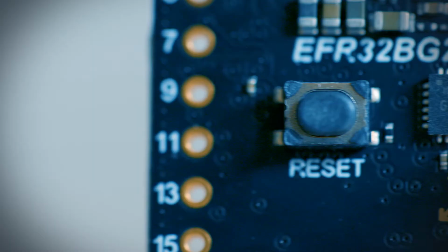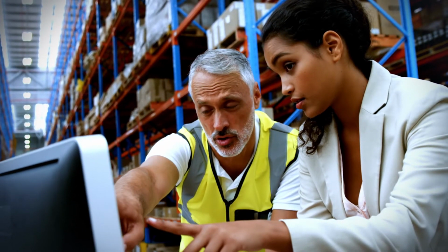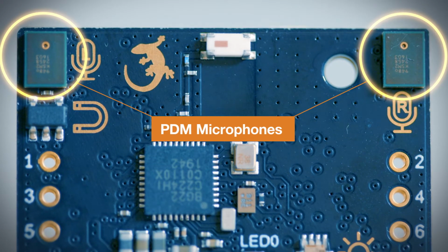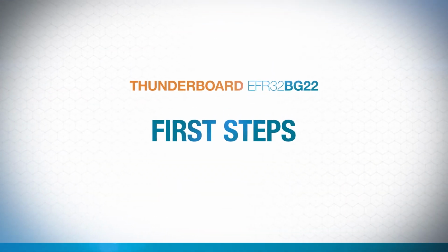Plus, there's a 6-axis inertial sensor consisting of a 3-axis gyroscope and a 3-axis accelerometer. This can be the key to tracking the position of Bluetooth asset tags and beacons. There are also 2 digital MEMS microphones with PDM output, and even a built-in debugger right on board that can be easily accessed through the USB Micro B connector. Here's what you need to know to get started.